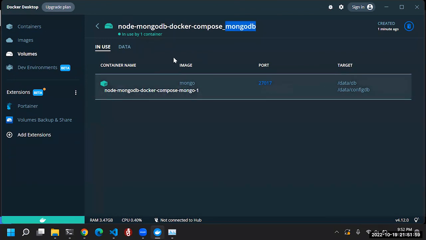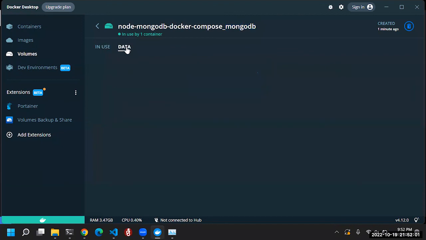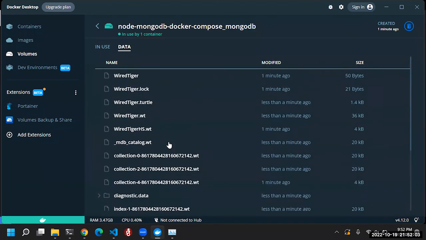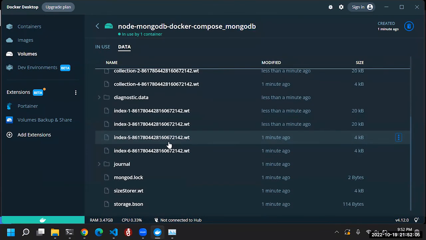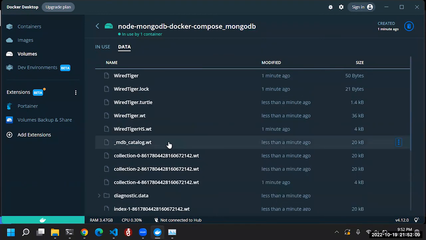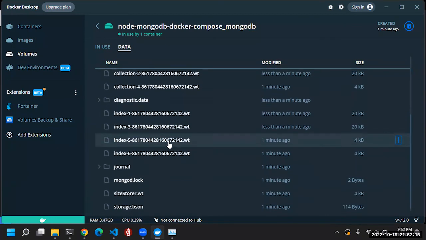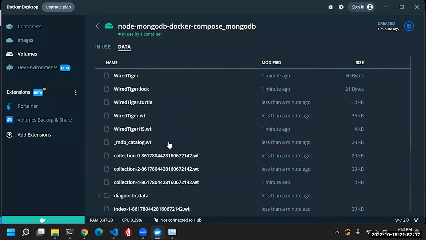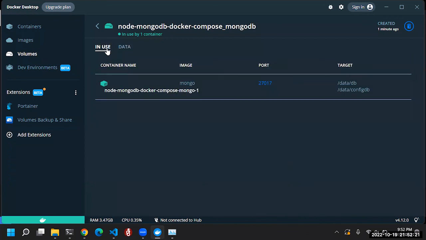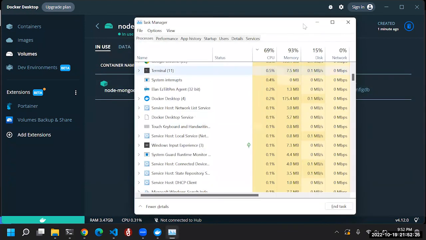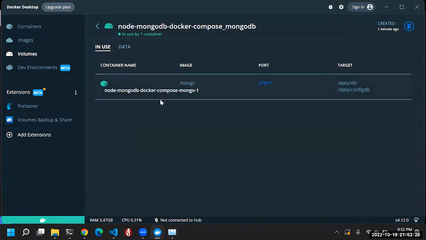And you can actually see the data through Docker Desktop. This is the data, and it's kind of exploring everything inside that Docker volume. Again, this is not a directory. I said Docker image, Docker volume, sorry. And this is not an active directory. This is more like a virtual disk. Think of it like that, if you're familiar with virtual machines. So I'll show you how this works.